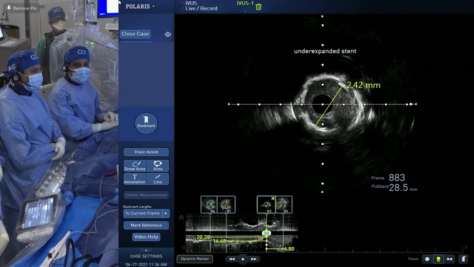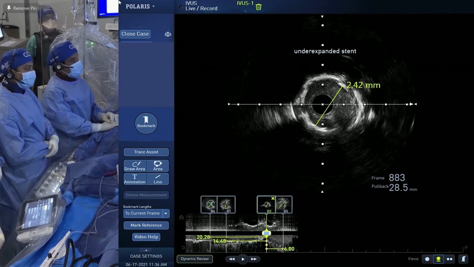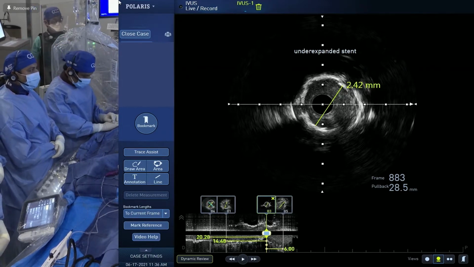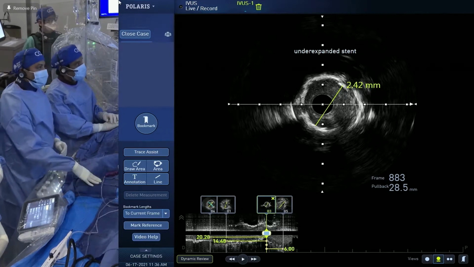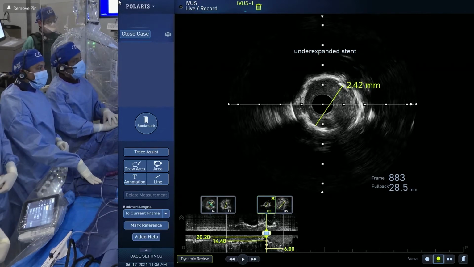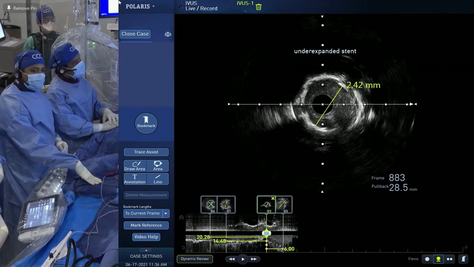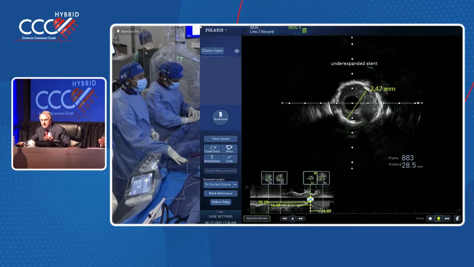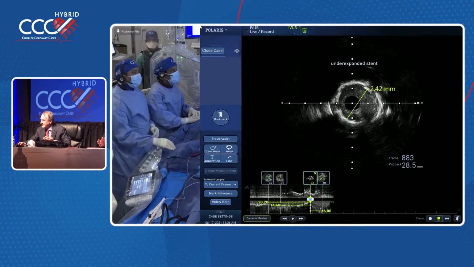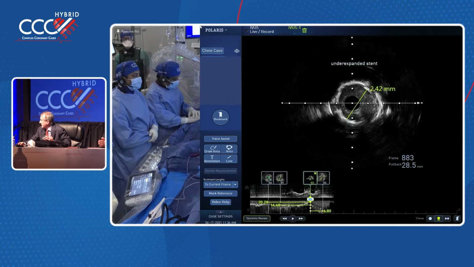I assume lithotripsy was already used, and if they sized the balloon correctly, I would not use it again if it was done correctly. Rotablation is a good possibility, but you need a big burr because the residual lumen is large. In Europe, the most practical is a very high pressure balloon.